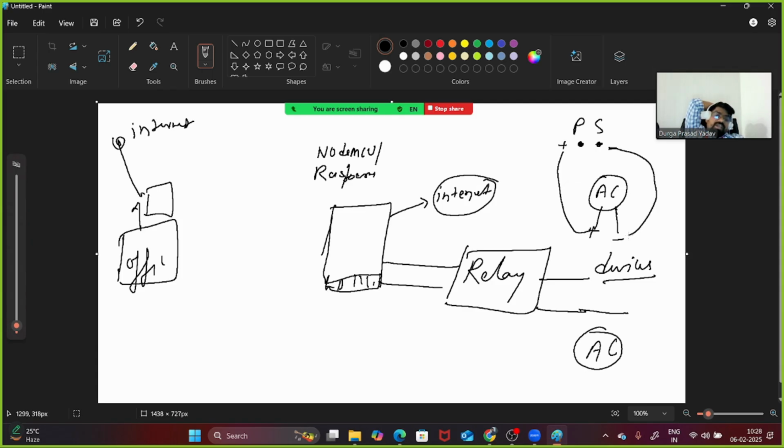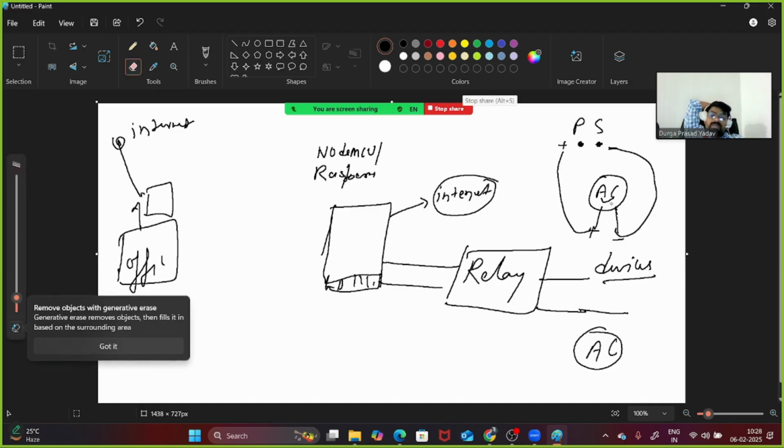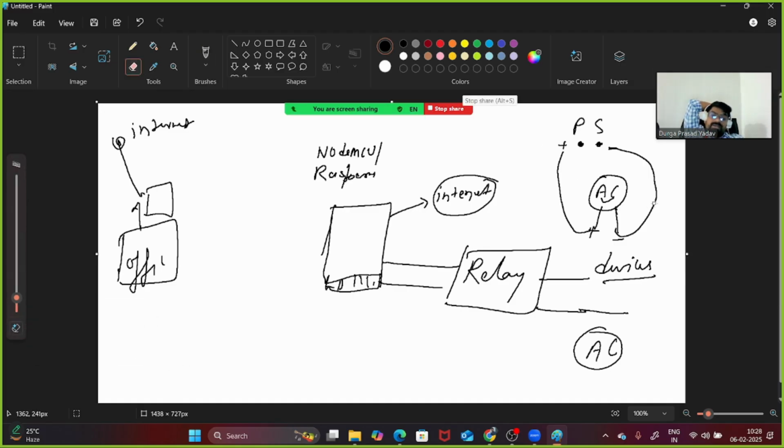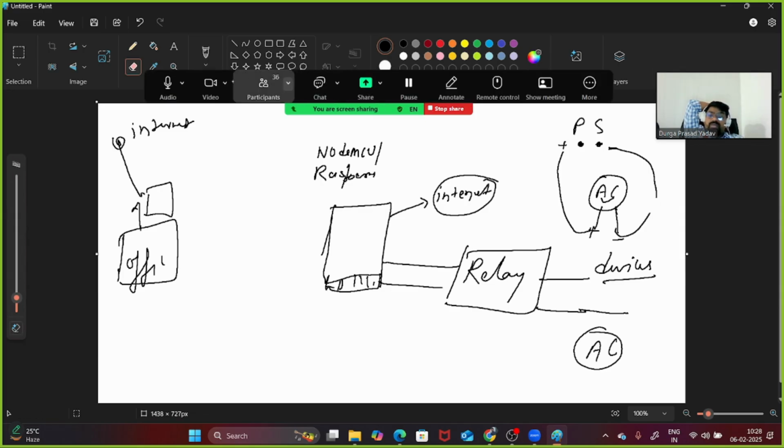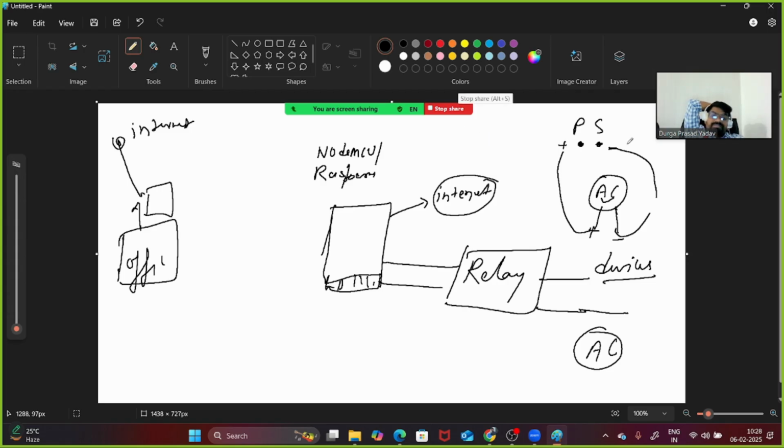What you will do is, first of all, you connect this. It means that now your AC will start. Power supply you give, your AC will start. Now you break this cable, the negative cable. Once you break this negative cable, now there will be two cables, one, and this is the other one. Now the relay will give you two cables as well. One you can connect with this one, and one you can connect with this one.